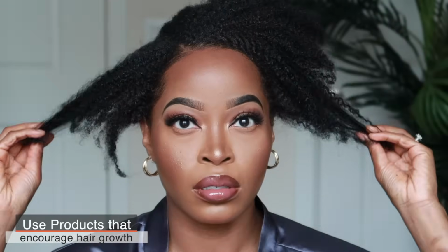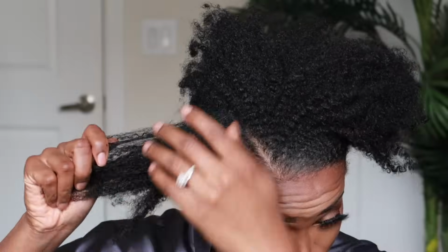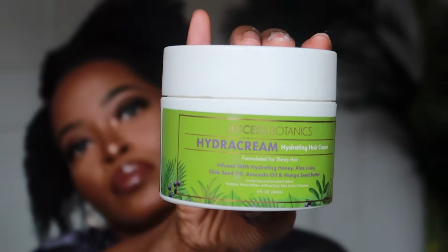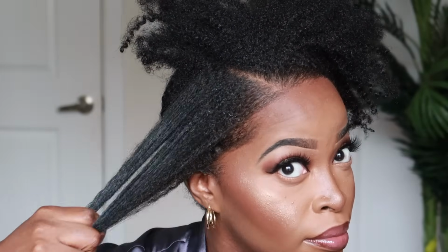Now, in order to ensure that we're retaining length and also promoting hair growth, it's important that we're taking care of our natural hair underneath. So I've been using products that encourage hair growth, and these are products that I've shared quite a few times since the start of the year. I started going to a natural hair salon for the first time in like 5+ years. And these products have been the only products that I've been putting on my hair because I really want to see how beneficial they are.